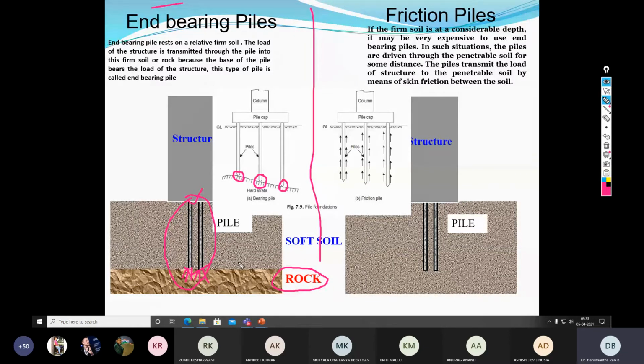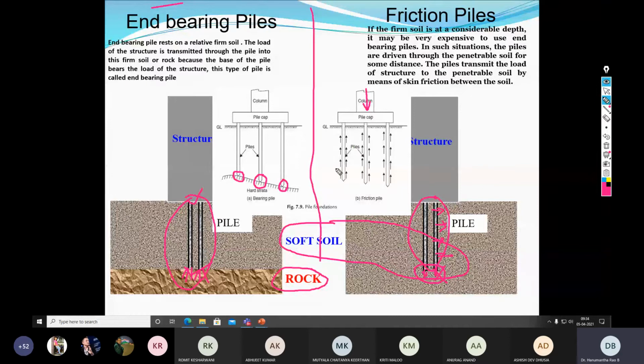But contrary to this, let us assume the pile is hanging within soft soil, where the tip of the pile is not resting on a hard stratum. As the tip is not resting on the hard stratum, we can no longer presume that there is a transfer of load through the bottom. Such a case will not happen. Whatever load is coming from the superstructure has to be transmitted to the soil within which the pile foundation is hanging. That is basically through the surface area.